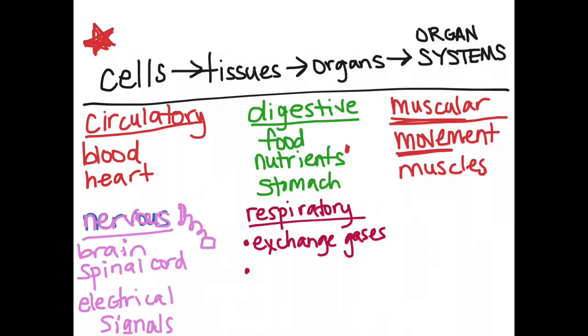And remember that I said I was going to put a little drop of blood to help me to remember that. I need to do that in red, to help me to remember that the respiratory system and the circulatory system work very closely in transporting that oxygen throughout my body.